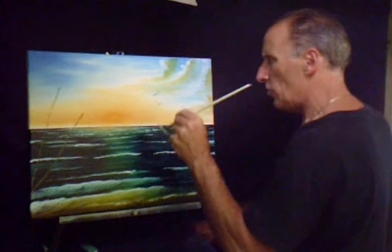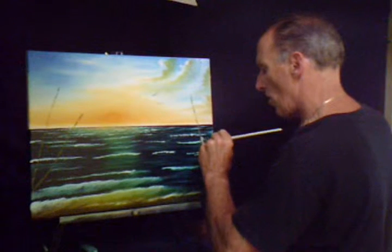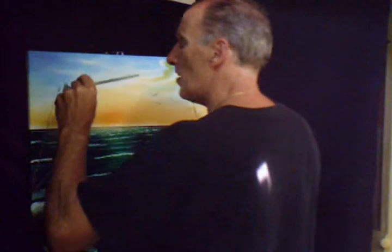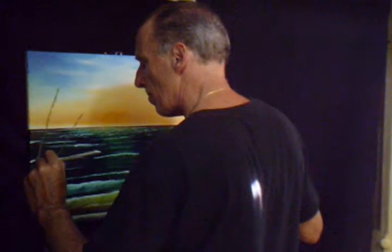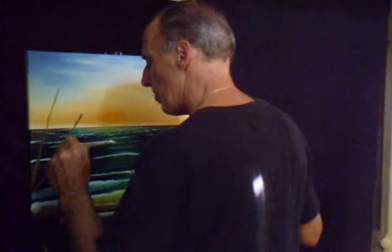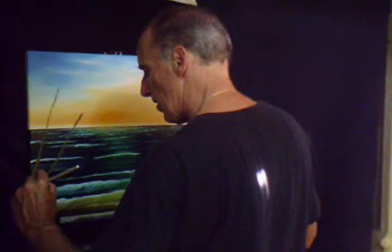And maybe I'm going to put one right here, but not too high, because I really don't want to block the seagulls we put in. Maybe I'm going to put it right here. Just tapping down. Just like that. Load up some more darker color. Do the same thing. You can almost push a little harder. And you have your whole trunk made, just from using the fan brush. You get those textures of it too.